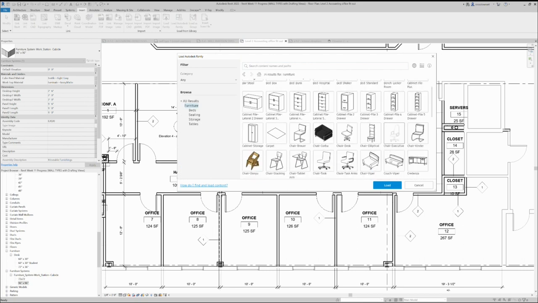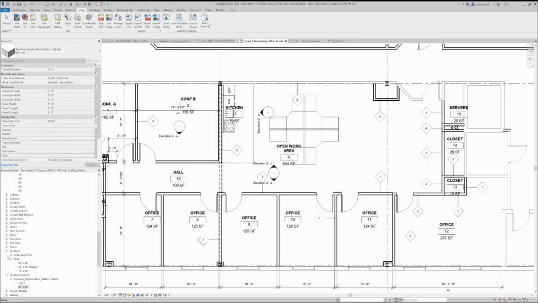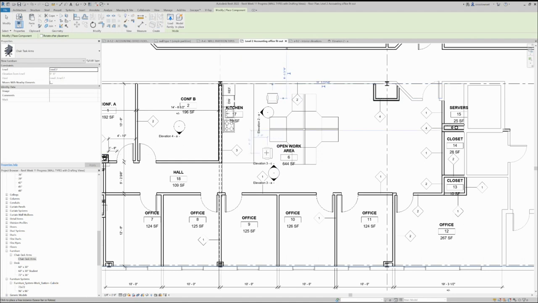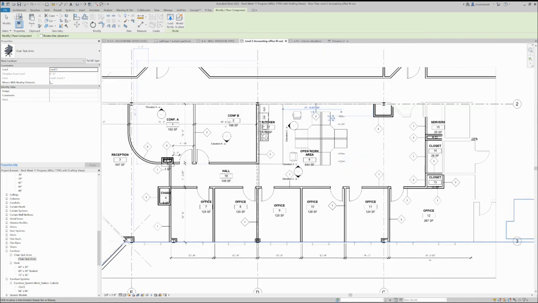Work chair. That'll do. One, two, three, four. Okay.